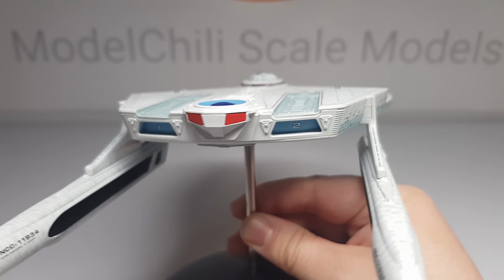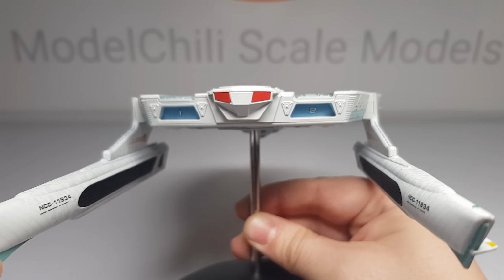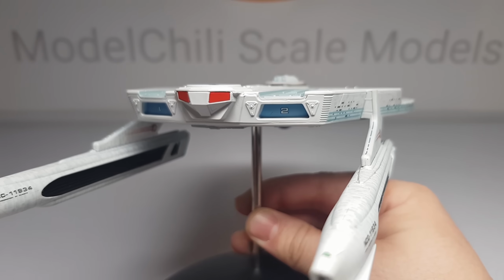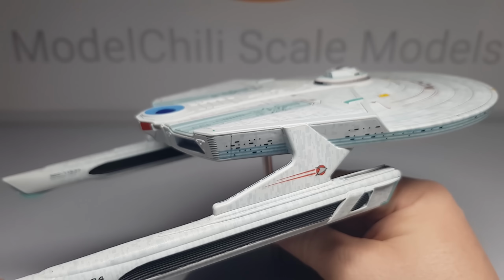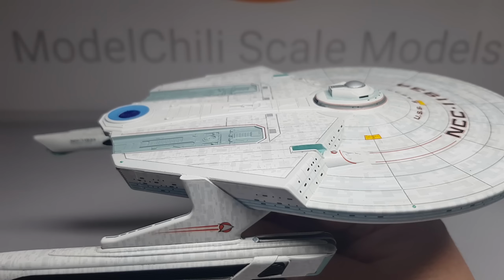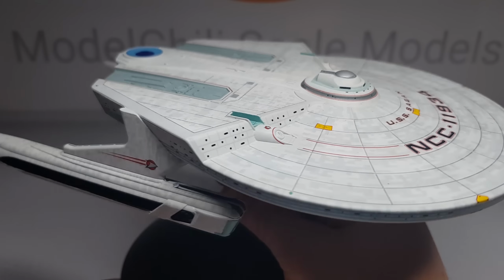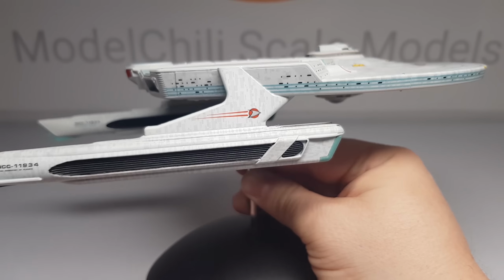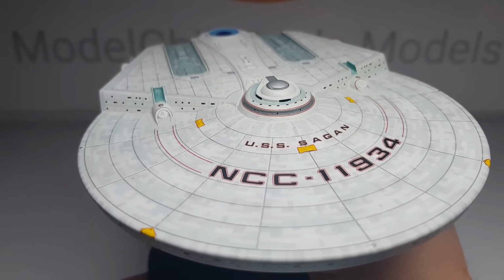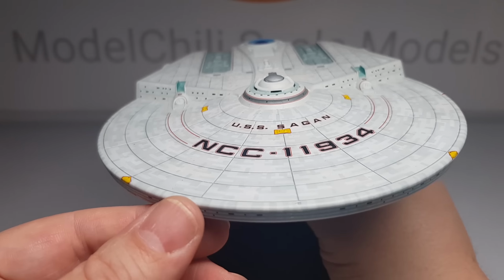And the back is fairly simple. I didn't do much detail painting on the back, just left it with the impulse engines and the shuttle bays. I didn't really want to get too heavily drawn in with this kit. It was just intended to be a nice, quick and easy job. Put the decals down, do a bit of detail painting, and just knock it out of the backlog. It's been sitting there for a while.